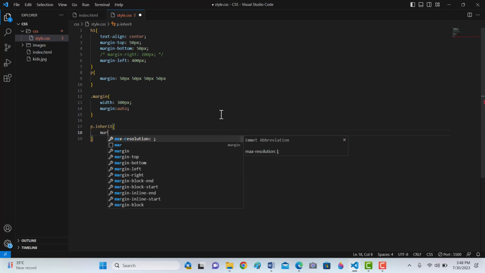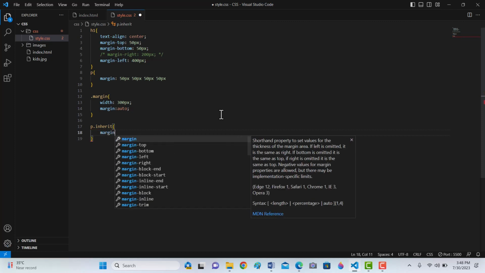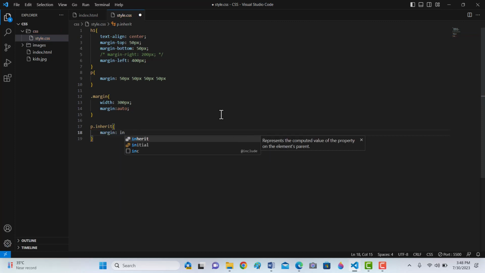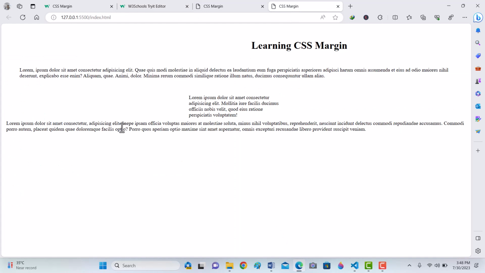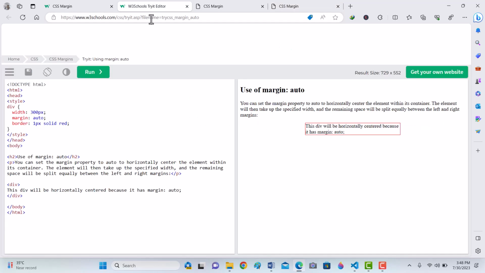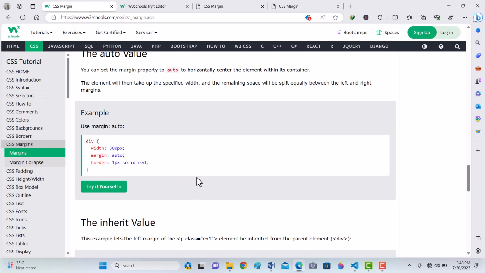Margin inherit. Let's see, this is the p element contained inside the last p tag, and we use margin inherit. Let us give you an example more clearly.